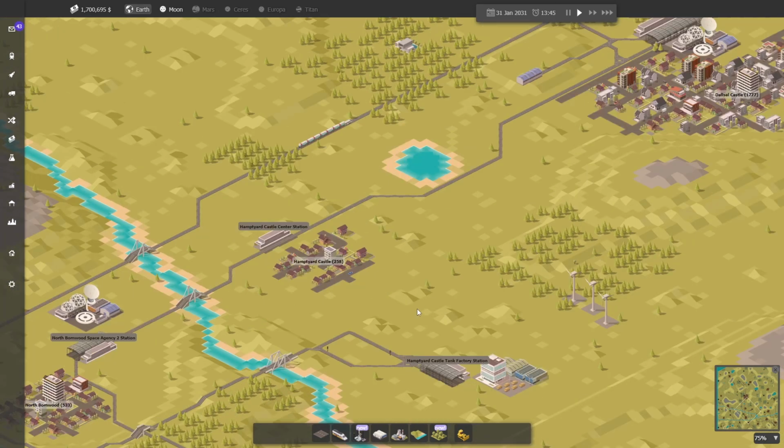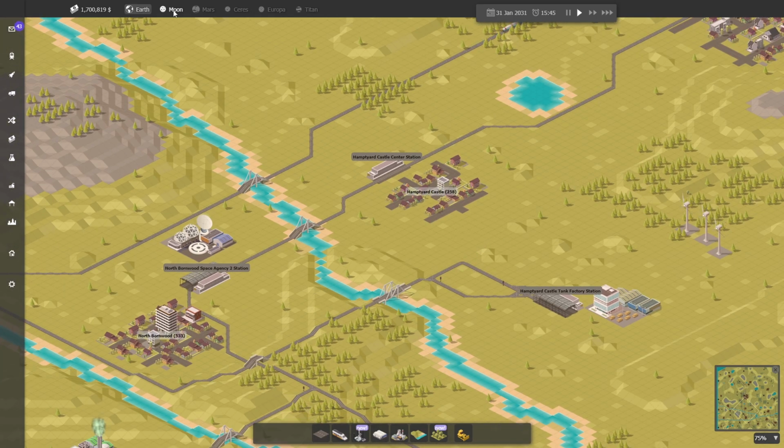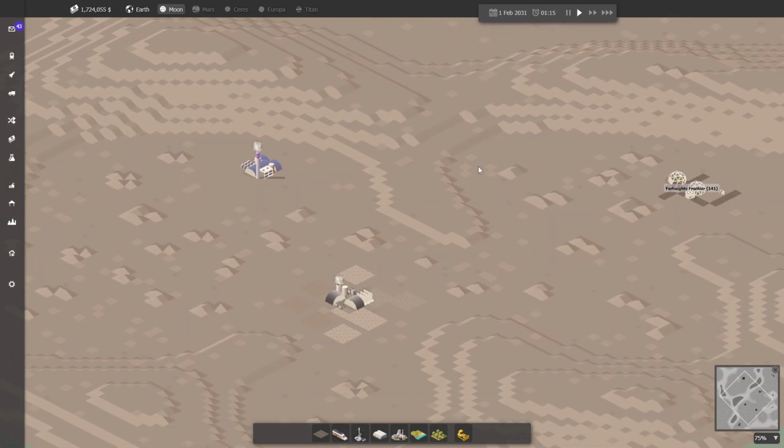Of course we can have trains that you can see going around. We can have cars and trucks. But up here you'll notice we got the frickin' moon, we've got Mars, and a few other moons and stuff from the solar system up there. So yeah, we can go to space. We actually have a look at the moon right now.